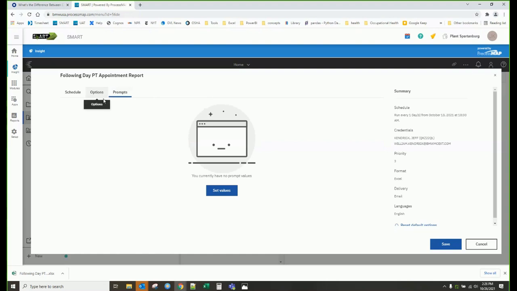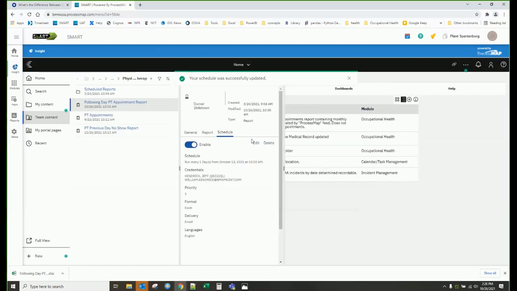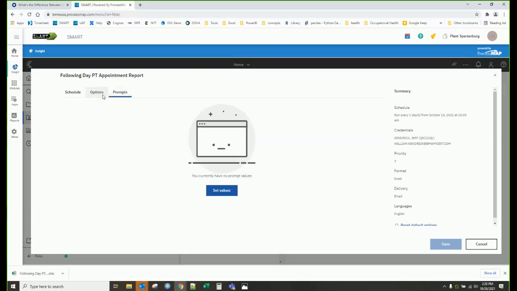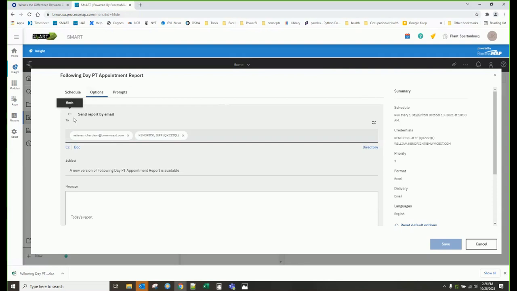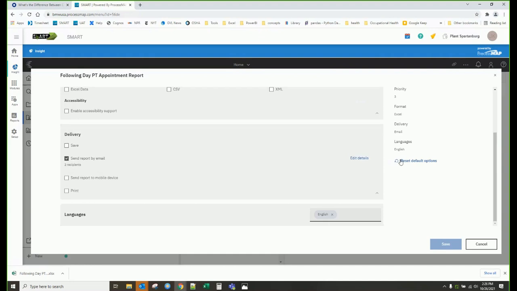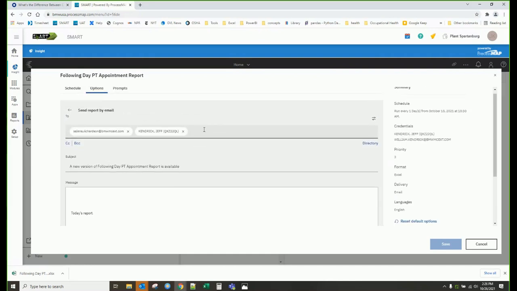Okay, click save. Oop, you lost your email address. Go back, I'll go back and change that. Go to options. Details. Somehow you lost that email address you typed in.